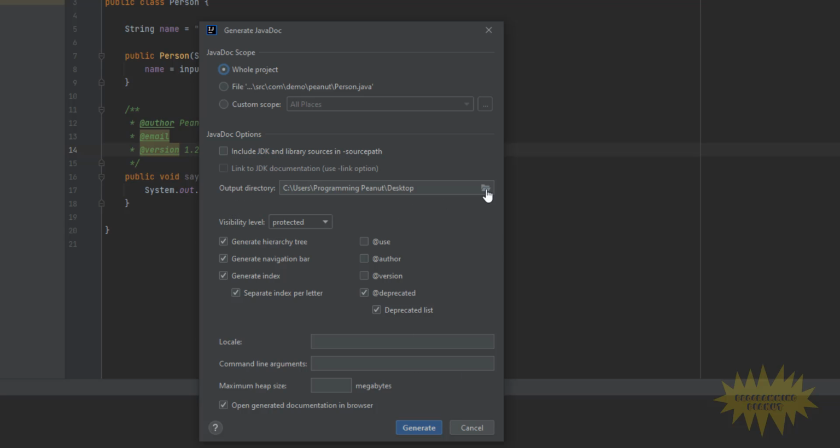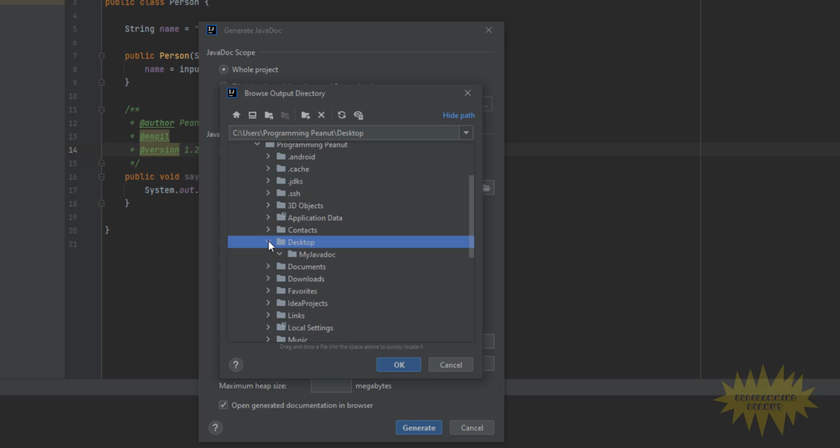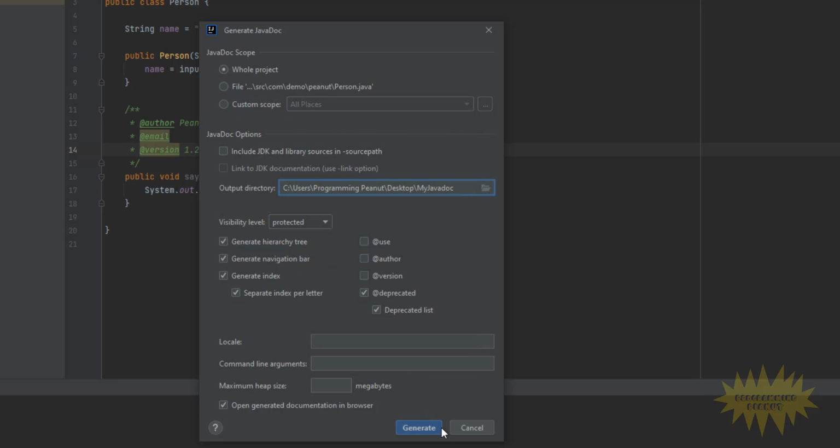So actually, I created a folder called My JavaDoc, okay? And I'm going to export everything onto there. As you can see, these are some other really popular tags on here. You don't have to use these if you don't want to, but people do usually use the version or author tags, okay? All right, so we'll go ahead and click generate.